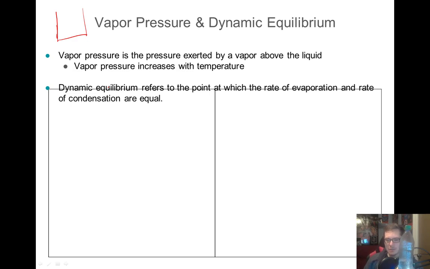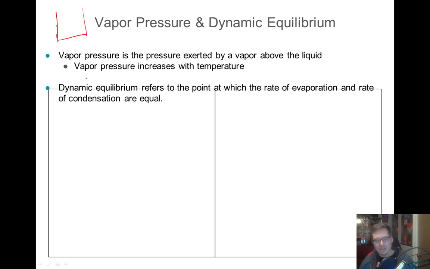Now the dynamic part is interesting. It's dynamic because it's changing. Just because this level is not changing doesn't mean I don't have condensation and evaporation occurring. I've got evaporation occurring because I still have molecules that are bouncing around inside my liquid that are going to gain kinetic energy. And I still have condensation because I still have molecules in the gas phase up here that are going to be hitting each other and slowing down. And so I get this evaporation and condensation, and eventually I reach dynamic equilibrium where the rates of change of one to the other are the same. So that's really the key.